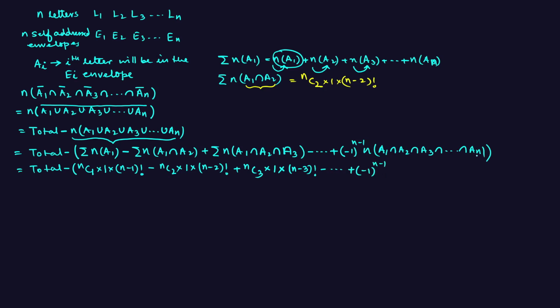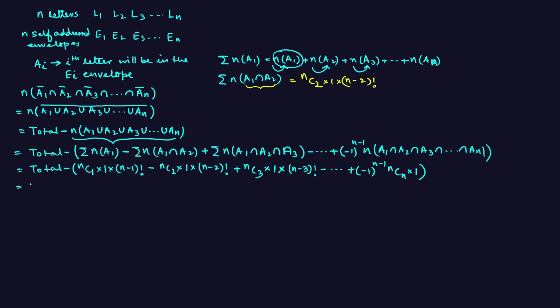There are n letters you have already chosen. So that can be chosen in NC1 or one different way. It's all same because I want to make a formula. That is why I'm writing it as NCN. Now all are placed in their right envelopes in only one way. That's it. No other letters are left.